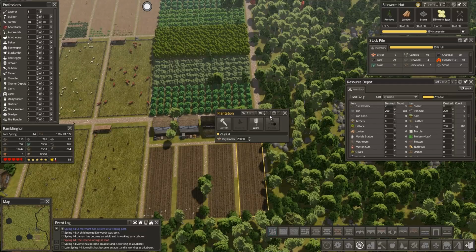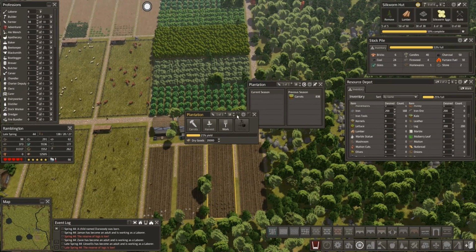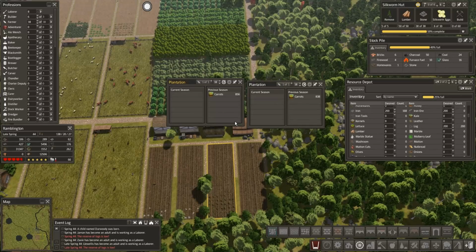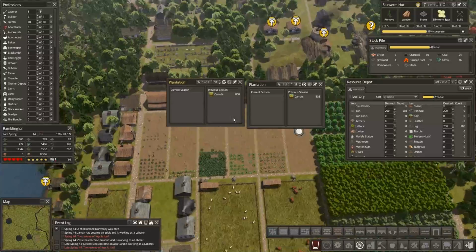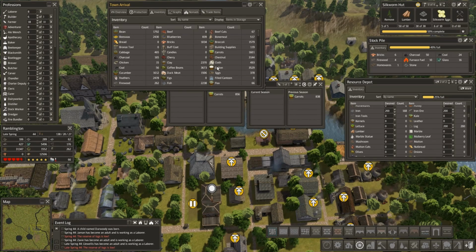Do we have a history on our carrots yet? We do. 838 and 856. So if the plantation causes plants to not only count as food but not to be edible, then we should have 1694 carrots somewhere. So here's hopefully the results of our great test. Carrots, 1600. So we're shy 95. Is that right? So they have started eating some.